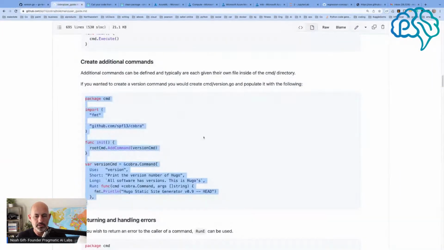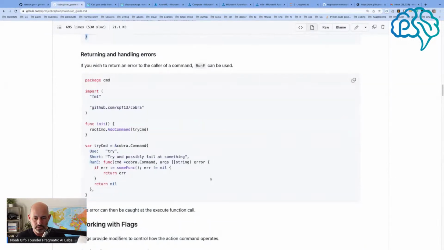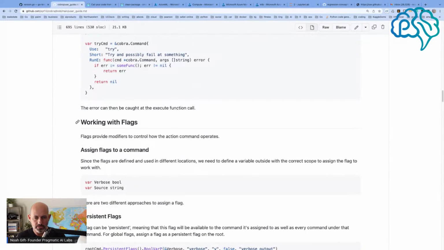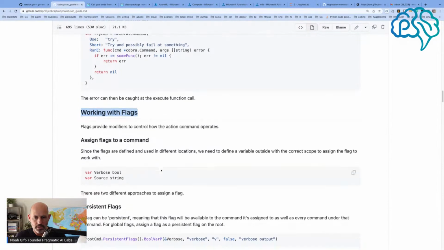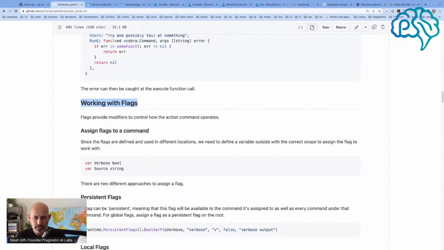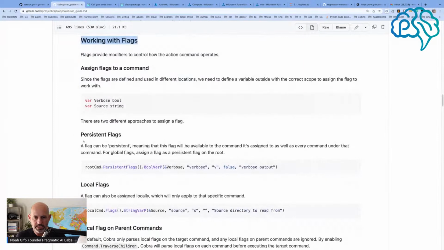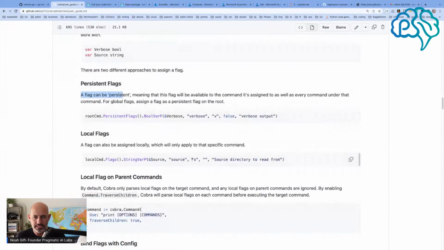What else can we do with this thing? So returning, handling errors, flags. This is what I was really screwing up with. Flags. Assign flags to command. Since the flags are defined, persistent flags. A flag can be persistent, meaning it's available to the root.